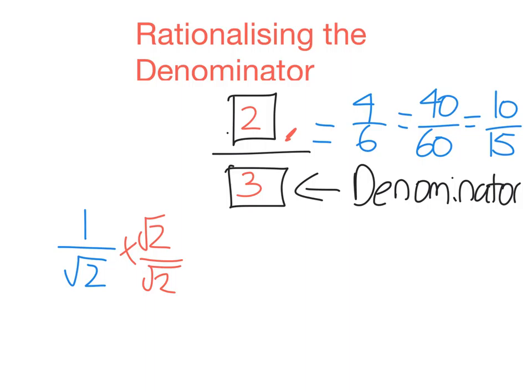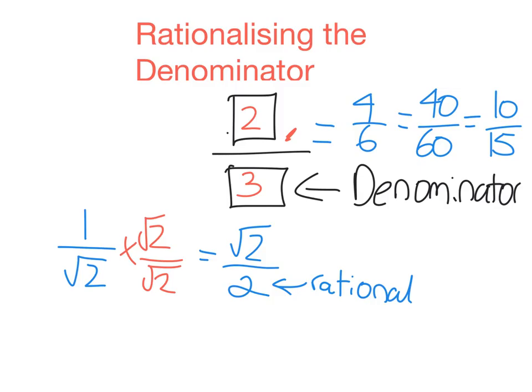So remember, when you multiply fractions, you just multiply the top and multiply the bottom. So 1 times root 2 is root 2. Root 2 times root 2 is 2. Just like square root of 6 times square root of 6 equals 6, okay? So 1 on root 2 and root 2 on 2, they are the same number, but now you can see here the denominator is rational. 2 is an integer, a whole number, so it's rational. Now this just makes it a little bit easier to understand.